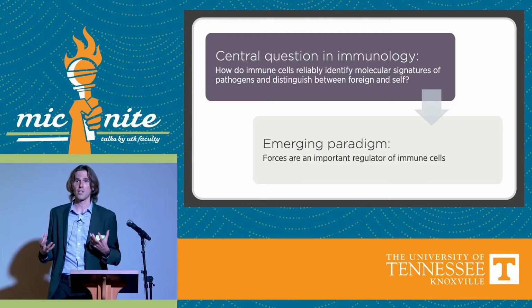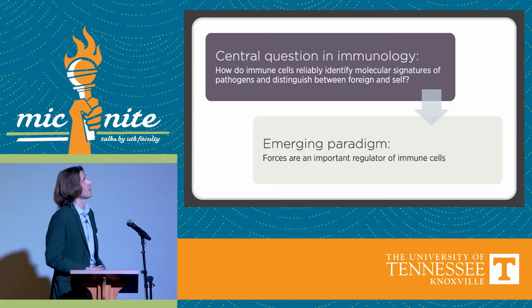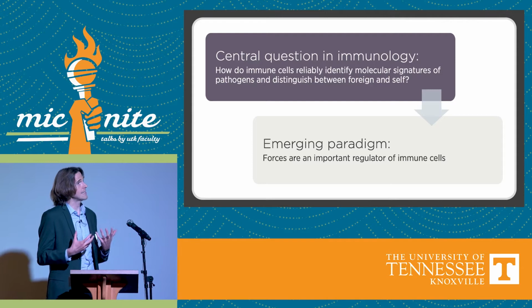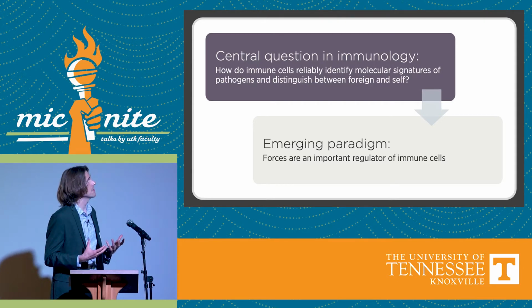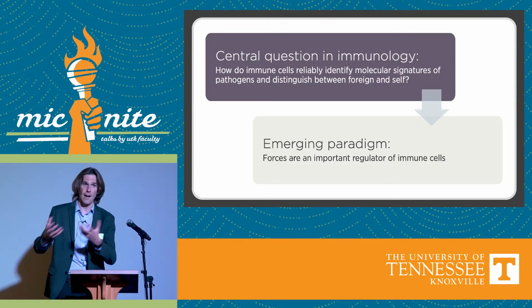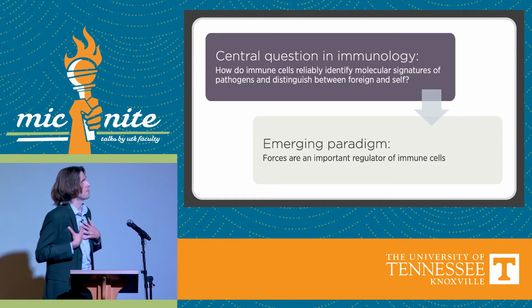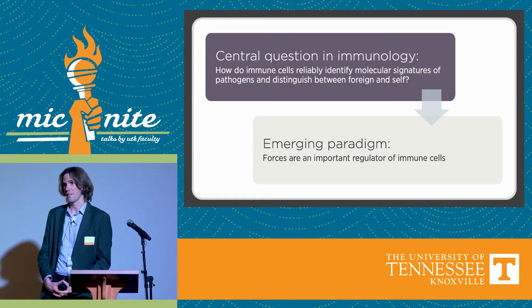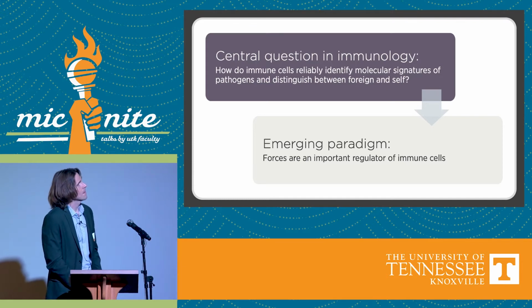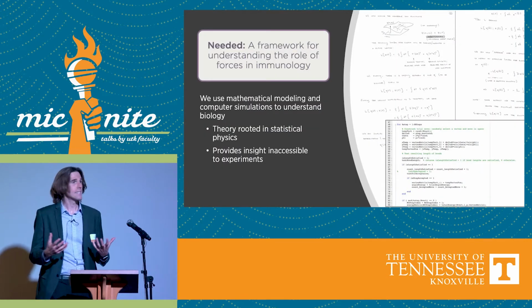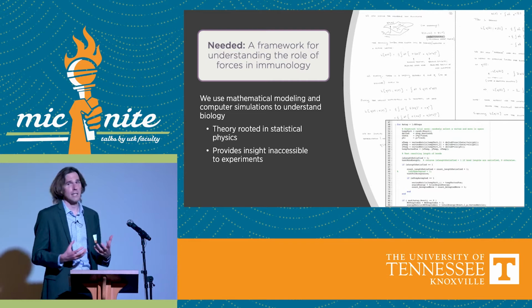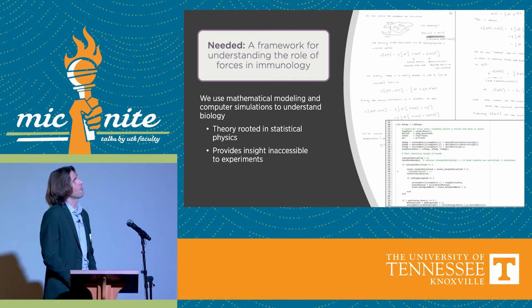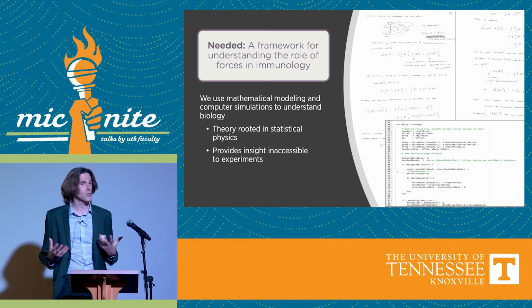So a central unresolved question in immunology is, how do immune cells identify molecular signatures of pathogens and distinguish between foreign, that from the pathogen, and self, that from our own bodies? An emerging paradigm in immunology is that forces are an important regulator of immune cells. So while that's the case, there's a gap. And that gap is that we need a framework for understanding the role of forces in immunology. So that's where my research group comes in.